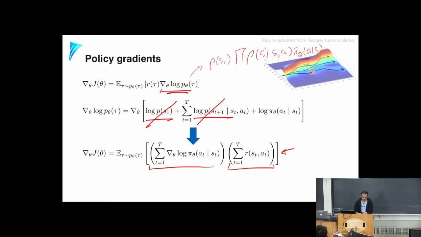Okay, so apparently there is a relationship between this and maximum likelihood. So imagine that instead of sampling from our policy, we had a policy that we would like to optimize to imitate some expert. So the expert gives us trajectories. What we can do is actually write down the maximum likelihood estimator for this. And it's given on the slide down there. So we roll out taus from the expert. And in this case, we don't have a reward. We're just trying to maximize the log likelihood of the actions that we're taking on these specific trajectories.